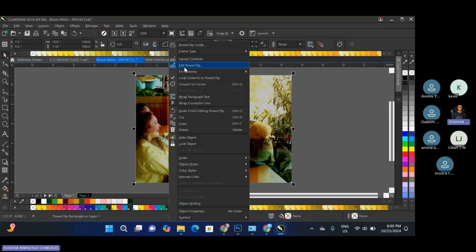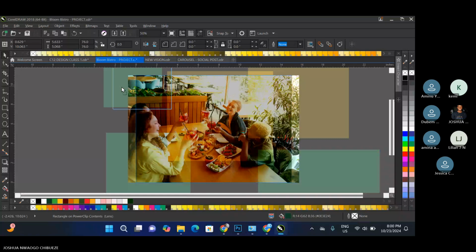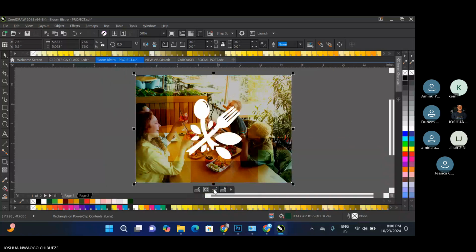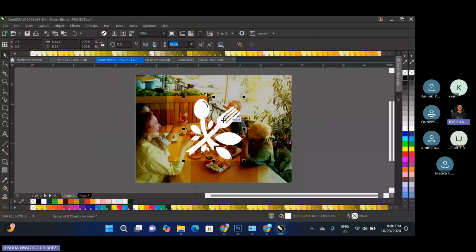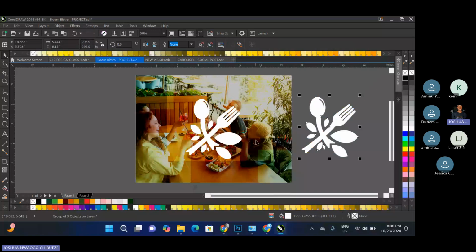The green is not even really having much effect. So here's what I want to do next. I'm going to duplicate this logo, turn it into an airline instead, remove the color inside. So I will have to weld everything.